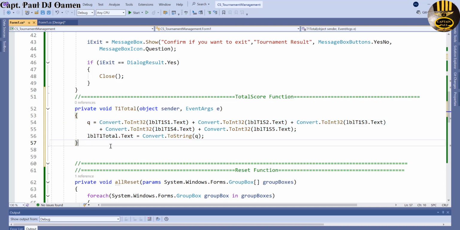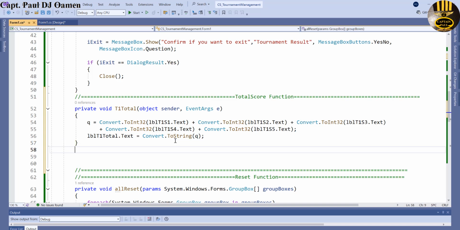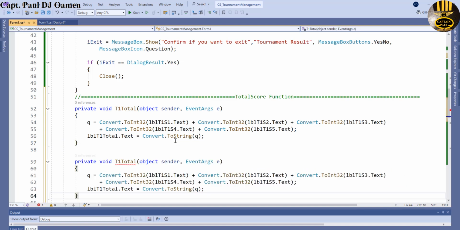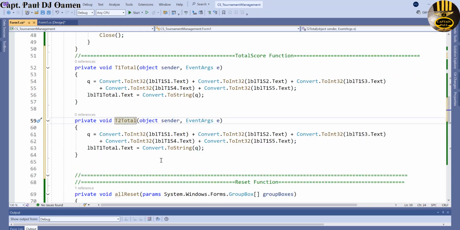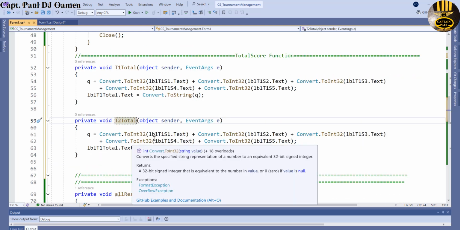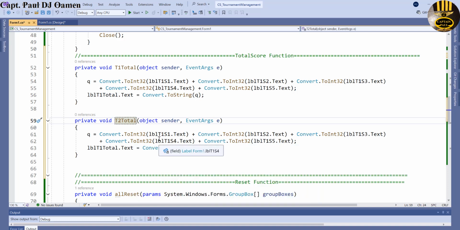So all I'm going to do now is copy, because I have 4 in total. Paste, and just change this one to 2. And here, we need to change all of these to 2 as well. That becomes 2. Team 2 here, 2, and 2.